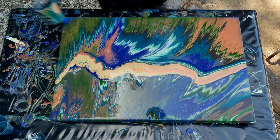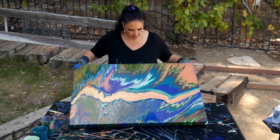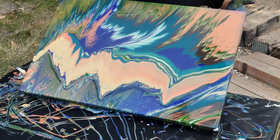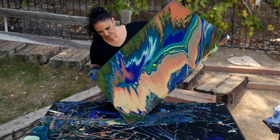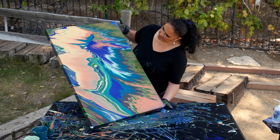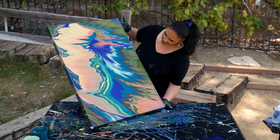Okay. All right, you ready? Let's tilt it. We're gonna go straight down. And let that open up. This way a little bit. You can see that new paint is just pushing the old paint off. Pearl marmalade is so cool, where you see the gold layered on top of it.